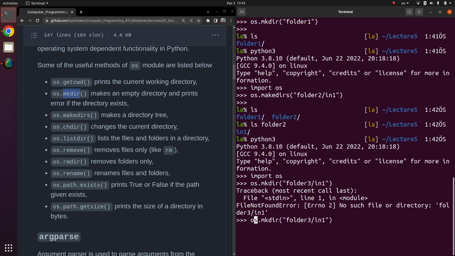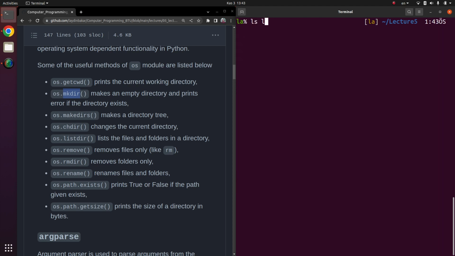But to make it, you can just use makedirs. Then you will not get any error. Okay, folder3 is here, and in1 is in the folder3.